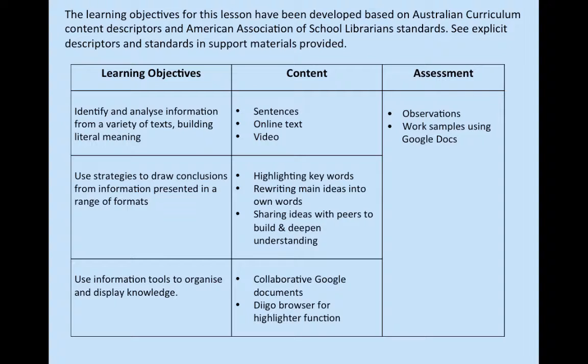The second learning objective is I would like students to use strategies to draw conclusions from information presented in a range of formats. Students will be highlighting key words, rewriting main ideas into their own words, as well as sharing ideas with their peers. And the final learning objective for this lesson is for students to use information tools to organise and display their knowledge. They'll be using collaborative Google Docs as well as the Diigo browser for its highlighter functionality. In terms of assessment for this lesson, the teacher will be doing simple student observations as well as taking work samples using student work on Google Docs.